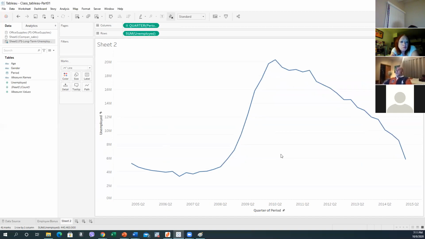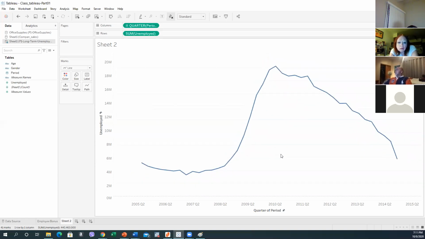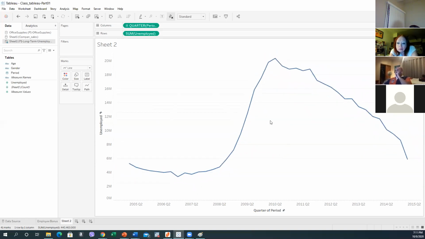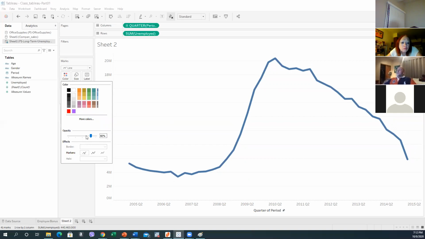So if you just control and scroll up and down, it's becoming bigger and lower. See that? Bigger and smaller. Okay, and this is the size. So size means it will increase the size of the line. It will be becoming thicker. See, this is how it works. Number one, and you can give it a different color. If you would like to assign a different color to the graphs, this is the different colors we have.